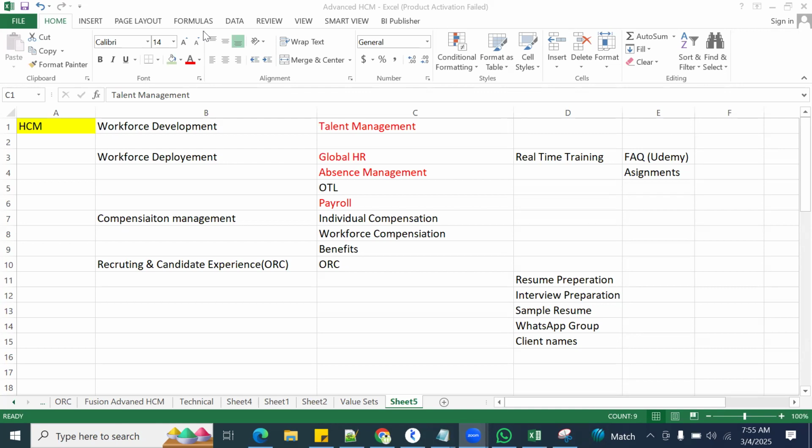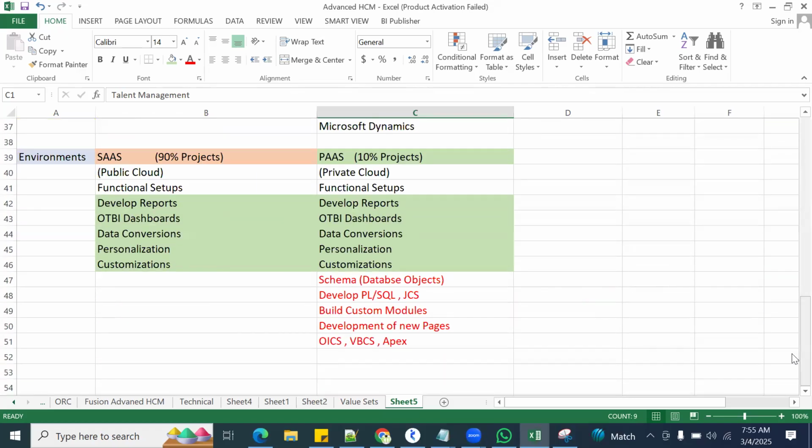Yes. But we will not cover VBCS, which Oracle is talking about nowadays, right? No, that's purely technical. If we want to learn OIC, Oracle Integration Cloud Services, we must be very strong in APIs, JavaScript, and designing applications, and that itself will take 30 to 40 working hours. VBCS also takes 30 to 40 working hours. For Apex, 30 to 40 working hours as well.